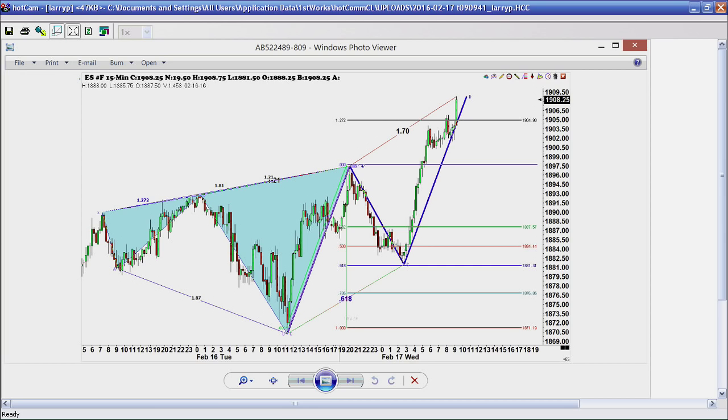But right now, it looks like we are in the midst of a bullish run here in the market. I believe that 1908 will cause a little bit of a problem up here, maybe a major problem. I don't know, but we'll start to see if that's the case. Our bond market is going down, which is what we expected, because the risk off is on now, so people are coming back in to buy stocks. These bear market rallies, and that's what we're having right now, can be very, very strong and last a lot longer than some people think.